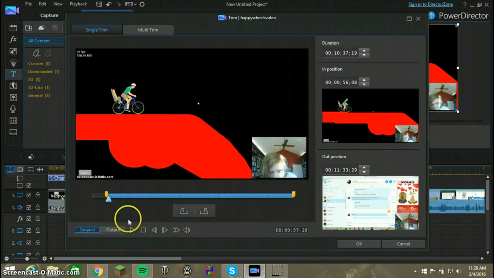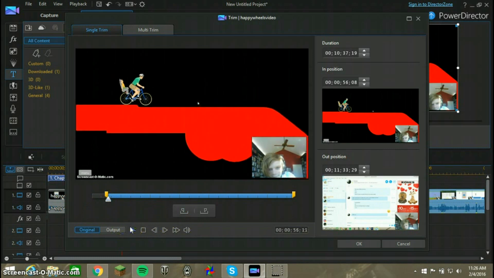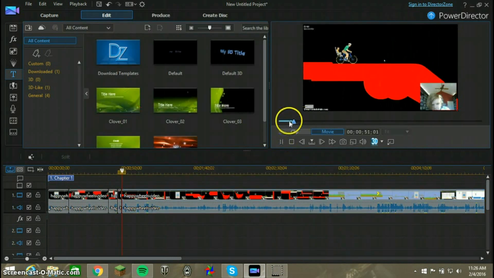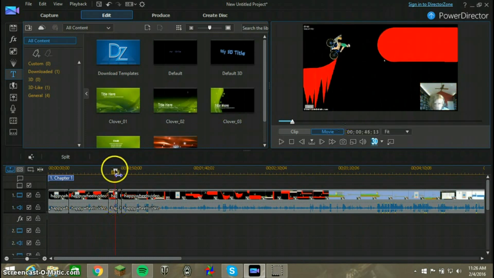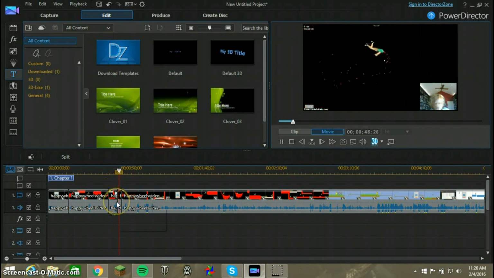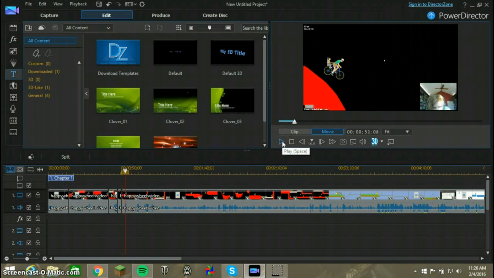So if I want that to be, no, I can move it back. Okay, so I click this, which means it starts there. I click OK, and hold on, this is a different one. So you can see it's right here. No, not. Okay, that was kind of smooth. Seeing as it looks good, it's not really a jump cut right there because I wasn't talking in both of the parts where it split, so it's not gonna look like a jump cut if you don't have any audio. You'll see it, but it is a jump cut kind of.